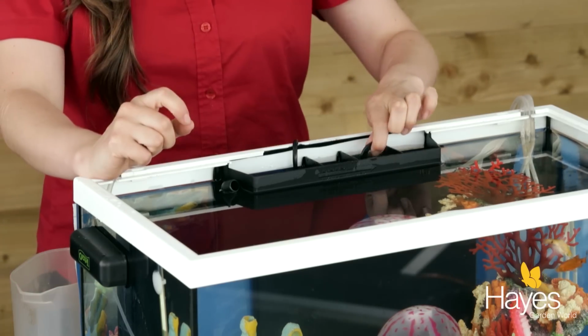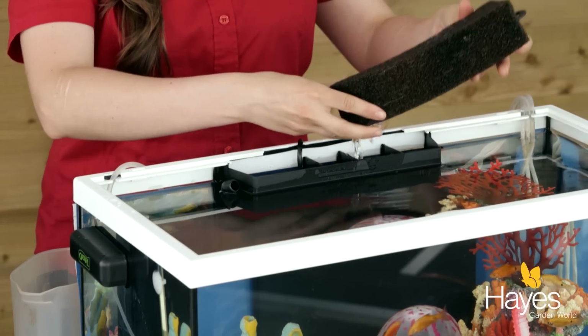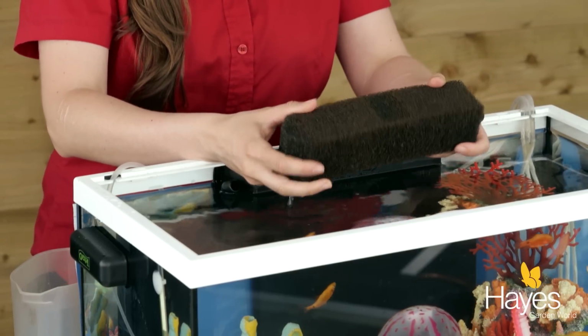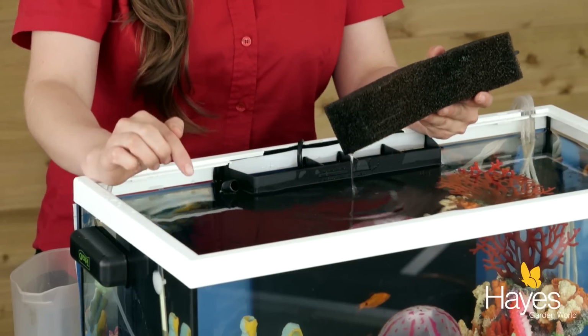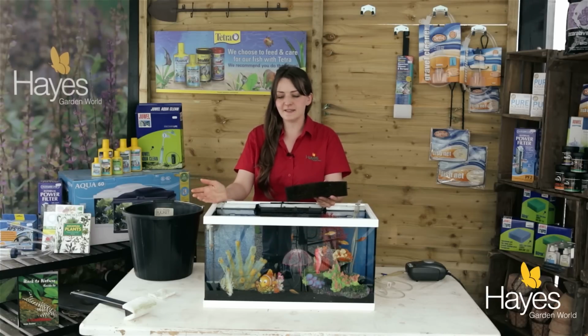Now the second filter is the one that is your biological filter. So this is the one that houses all of those good bacteria. So this one you only ever want to rinse out in old tap water. So the water that you took away when you were doing your water change, that's the place where you rinse it. It kind of seems to us like it's not actually getting as clean, but in terms of health of the fish tank, that's just right.